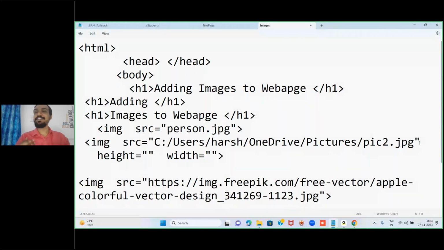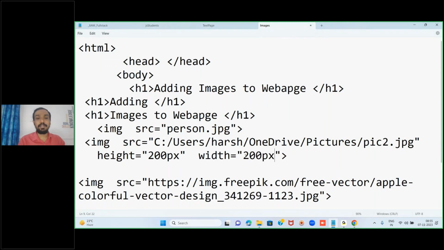So if you create a web page and launch a website, where will you open it? On a computer, a tab, or your phone, but all are digital. Understood now? So that's the reason when you talk about height and width, the values you need to provide are in terms of pixels.